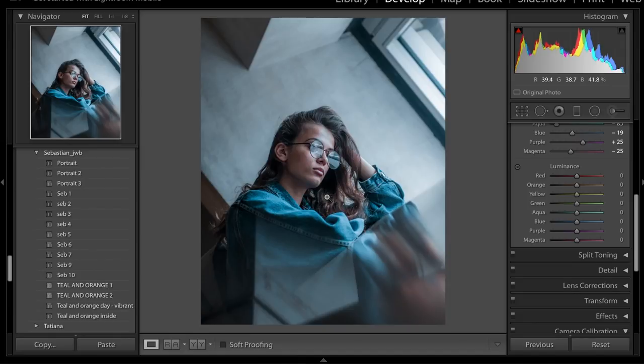Luminance is quite fun. That's just going to make each individual colour brighter. So with the reds, we're just going to darken the reds quite dramatically. And this is going to make the face look very strange when we do this with the skin colours. Really be careful here when you're doing this, unless we are going to have to come back in with a brush tool and work on the face separately. But I'm just going to mess around with these now. Drop the yellows as well to about minus 26.